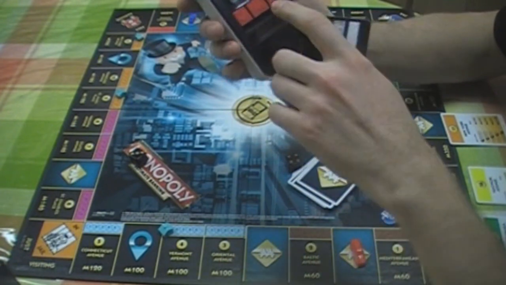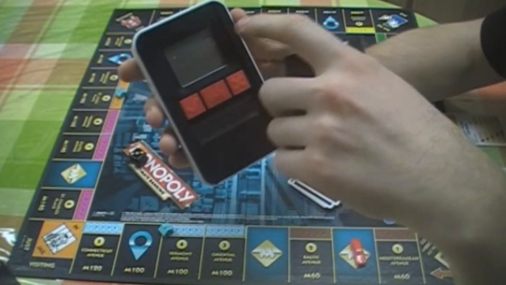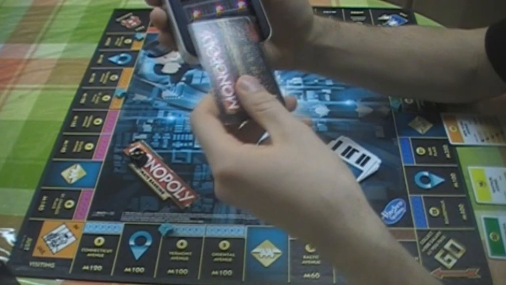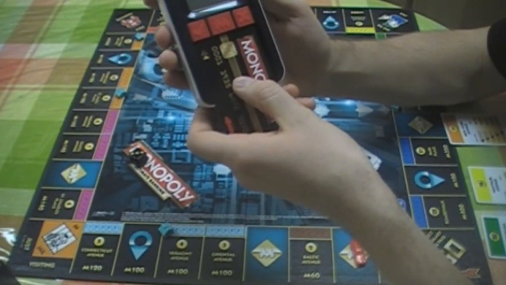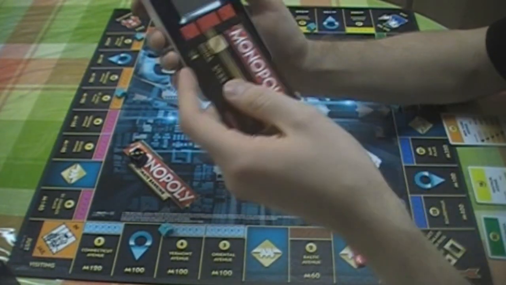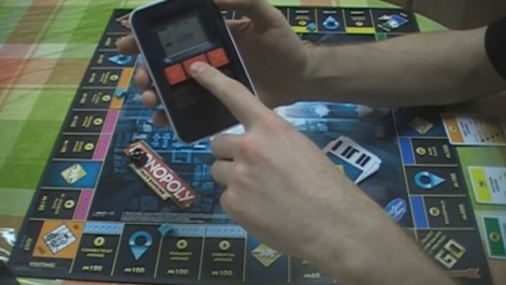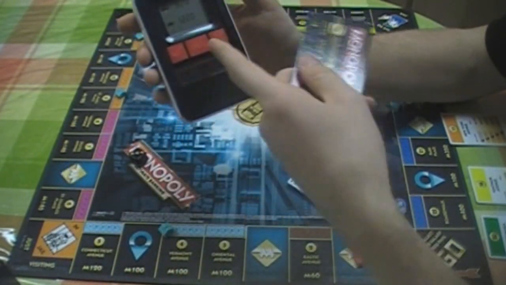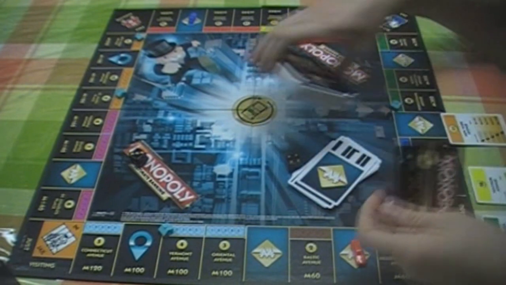So first of all, here's how you collect for passing Go. You tap this, that's beyond this arrow. And now that's how you collect. Did you guys see that? So you tap this here, and what's that arrow there? You place your card here. And that's how you collect the $200 for passing Go.